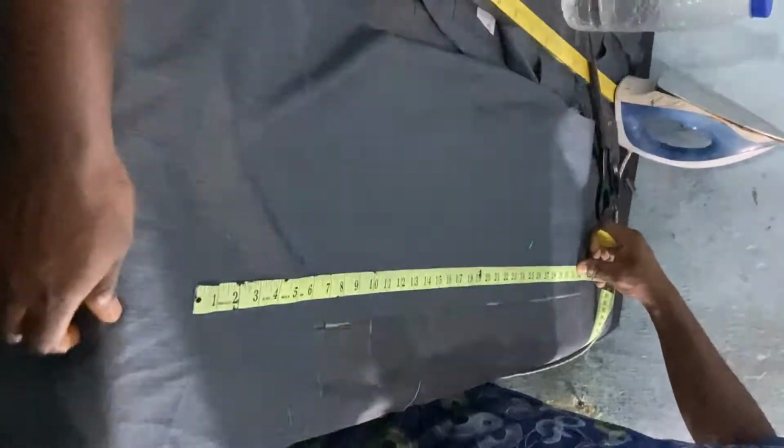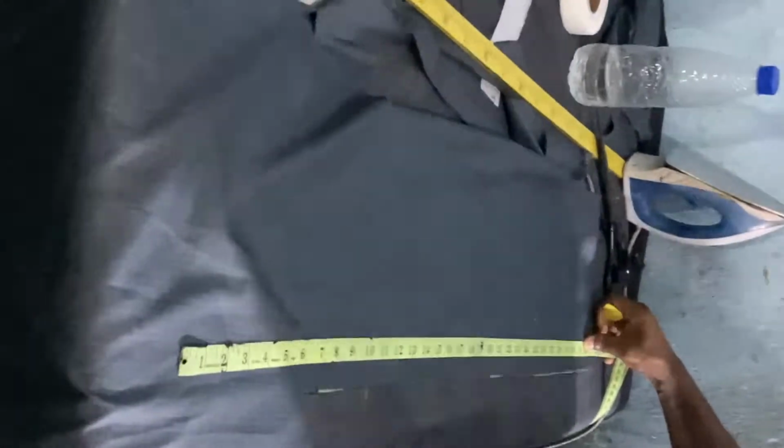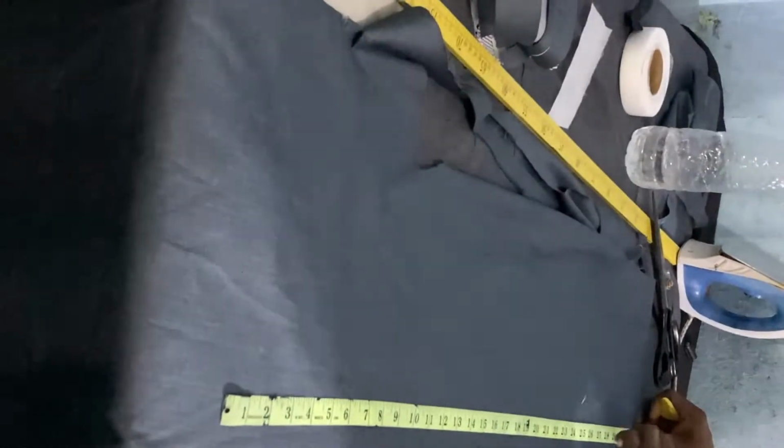So what it means is that the length of what you are supposed to fold, do you understand what I mean? It's supposed to be about 32. Do you understand? You can increase it. It doesn't really matter. I'm just saying that. Remember, I used the highest of 8 belt holders, and the length is 4 each. Do you understand? So it's supposed to be 32. Okay, so it means our length probably is supposed to be stopping here. So now let me cut it out. I'm coming.